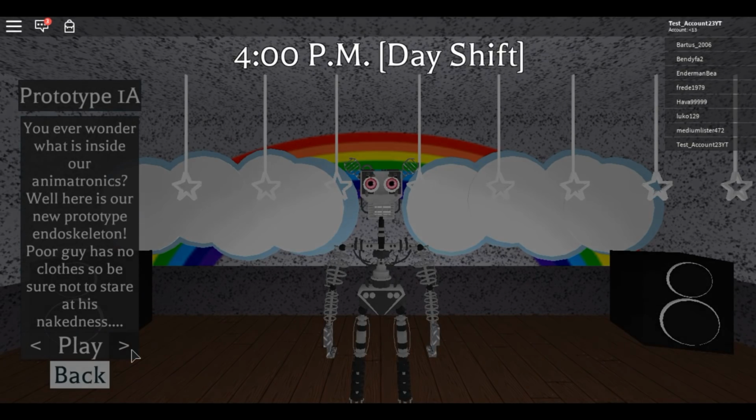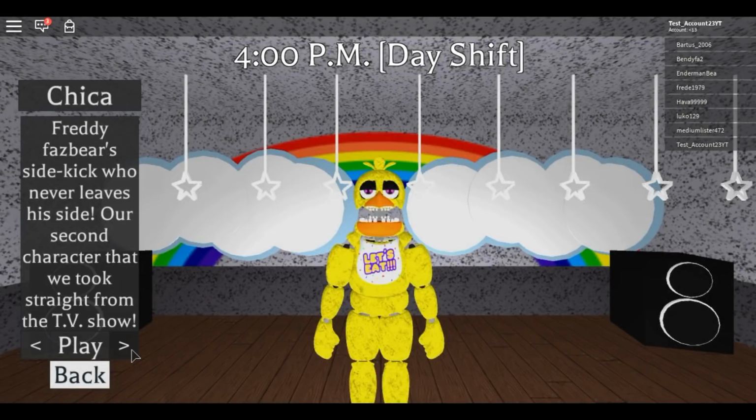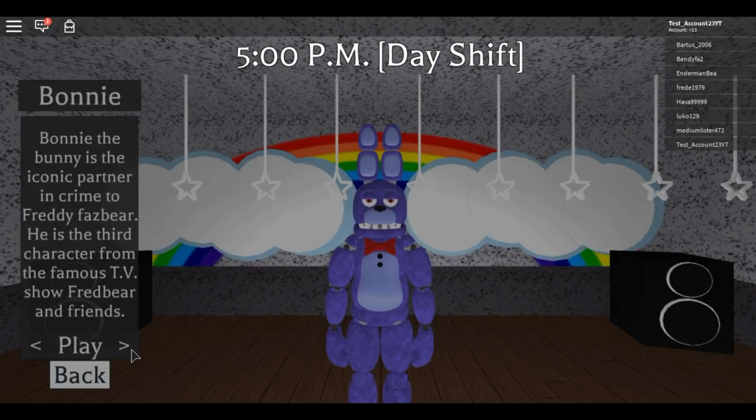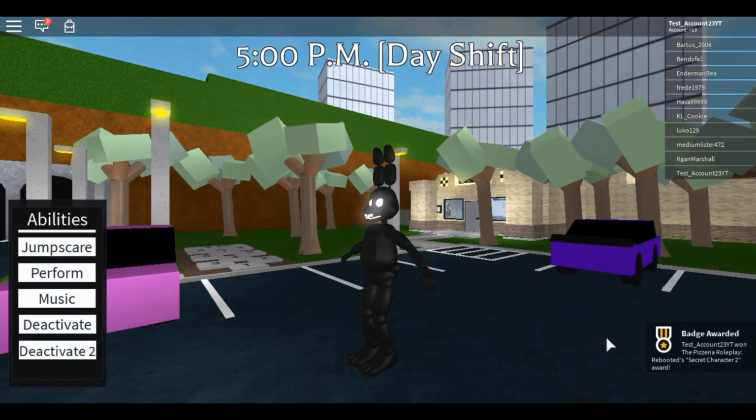Which is Secret Character 2. You need to go over to Bonnie, which is after Chica. And there will be a code that says B something something something something, I mean O N something something something N I E. So technically it spells Bonnie. You click that, you get the Shadow Bonnie character. See, I got the badge for Secret Character 2.